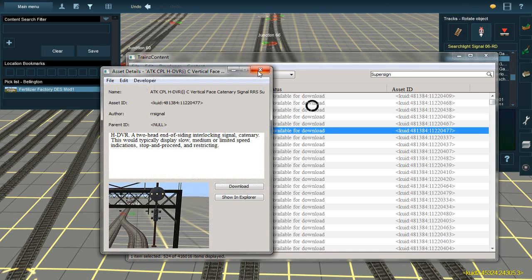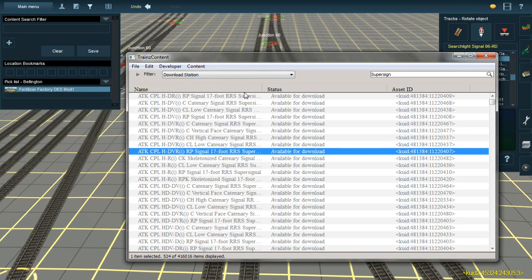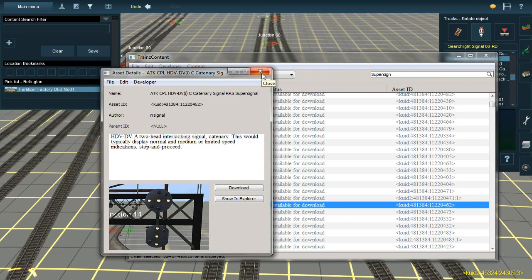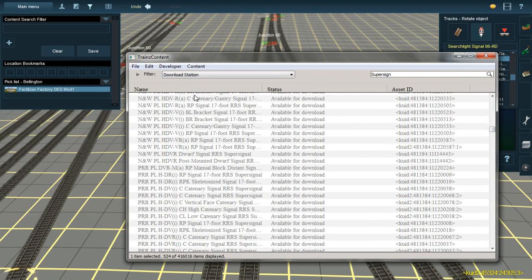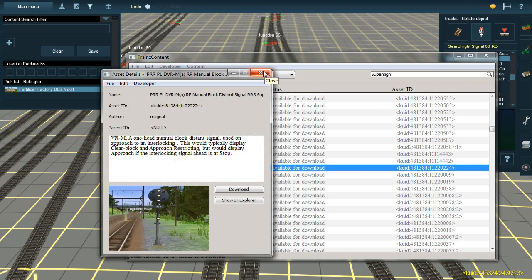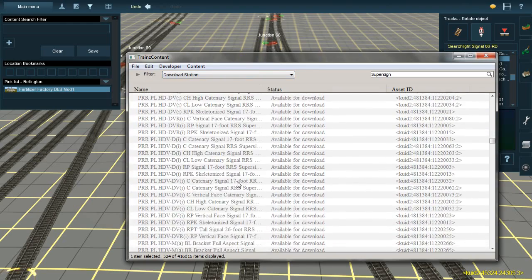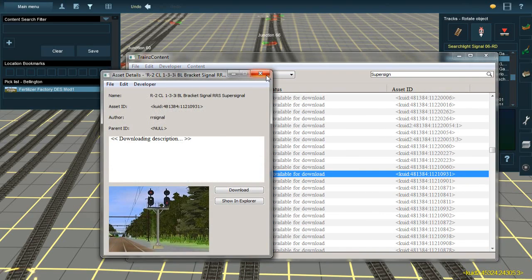Vertical face, okay, here we go. Look at all of these. Oh my god, look at them all, they're beautiful. What is it? Why is it ATK? RS signal. Can it PRO? Where's the PRO? Oh, here's the NW ones. With brackets. Oh. Here are all the PRR ones. One head manual block signal used on an approach to an interlock. Typically used blah blah blah blah. Oh my god, look at all of these. Oh, they're beautiful. Oh, what are these? R2? Oh!